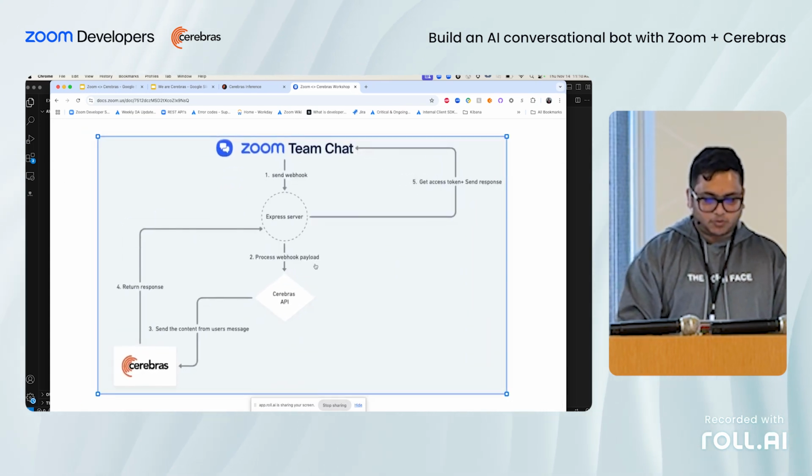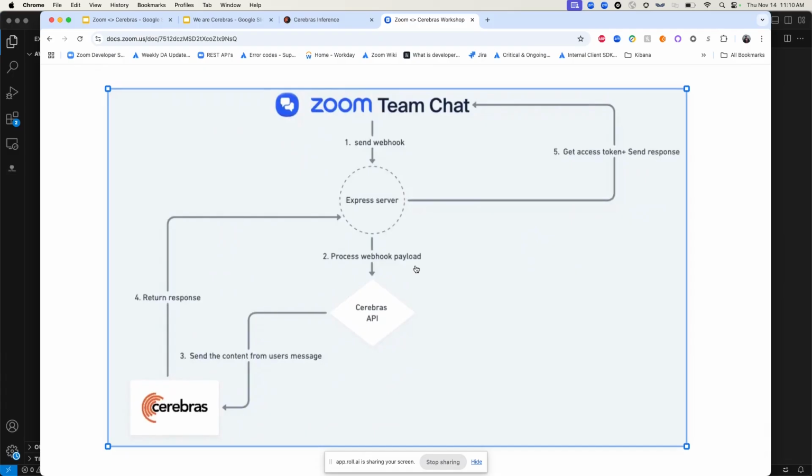Let me talk about what we are building today. We're building another chatbot, but this time on Zoom chat. It's very simple. Let's say you're a user, you send a message in Zoom chat. That message will be sent to the server that we're building today as a webhook. We will then extract the webhook payload and call the Cerebras API.